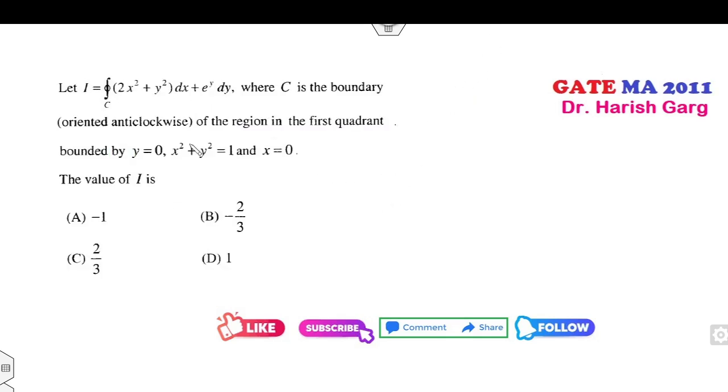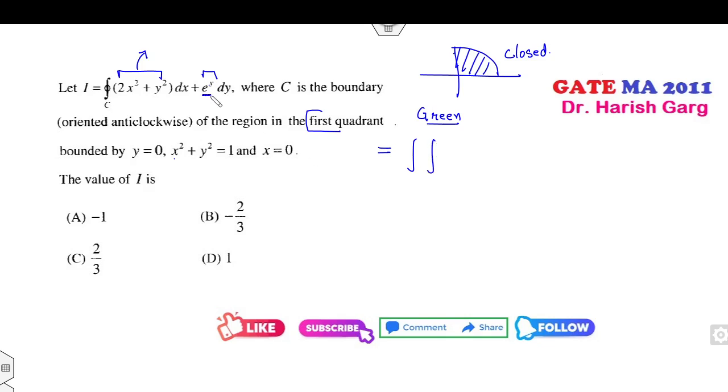Okay, look at this another one. Curve x0, y0, circle lies in the first quadrant, only this portion. Clearly, this is my closed curve. Also exponential is continuous, its derivative is continuous, polynomial is continuous, derivative continuous. Yes, you can apply Green's theorem. Double integration, partial derivative with respect to x 0, partial derivative with respect to y 2y, dx dy. So that will be minus 2 outside, y dx dy.